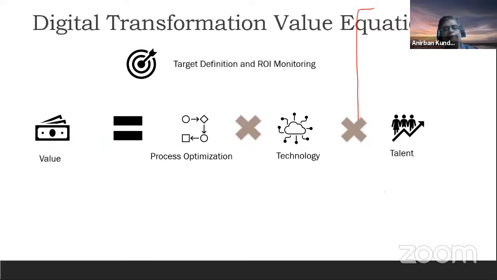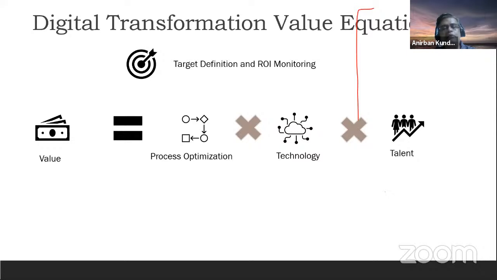And value is accumulated only when we have the process, we have the technology, and the most important and underrated, the talent strategy. Currently I am part of a global transformation where we see how important it is to develop skills in digital talent. And I think that's where the 60% of the people who want to upskill matters, because if you miss any of these, it would not realize the value.